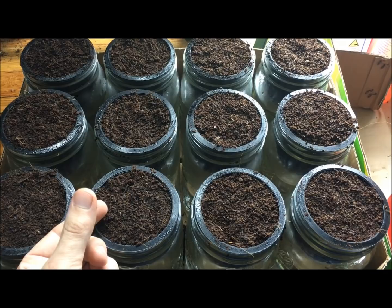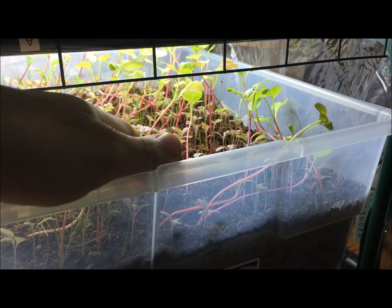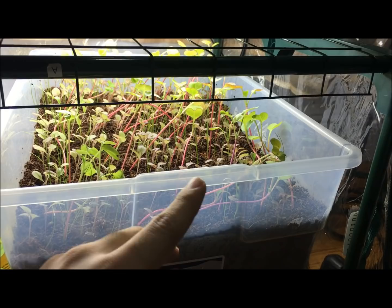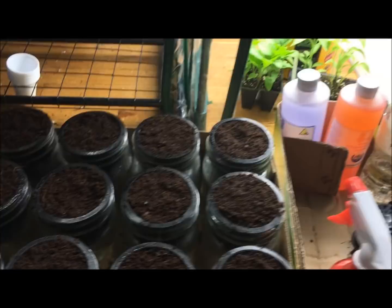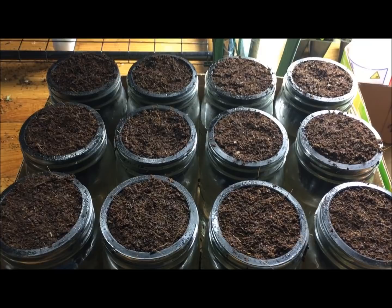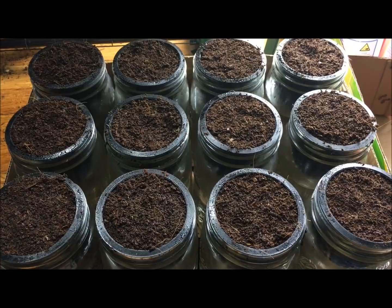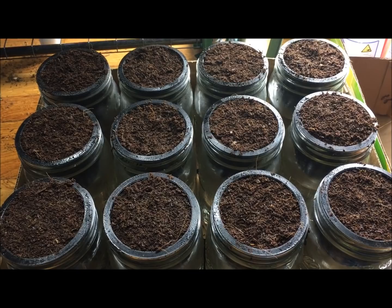Here's an example of leggy seedlings — these are little radish plants and a couple of them got a little too tall because the container was down on the ground earlier. I've since lifted it up so it's right underneath the light. A good rule of thumb: keep plants approximately two to three inches away from the light. Any further and they'll lose the warmth and energy concentration from the light, making them real stretchy and not as hardy and strong.